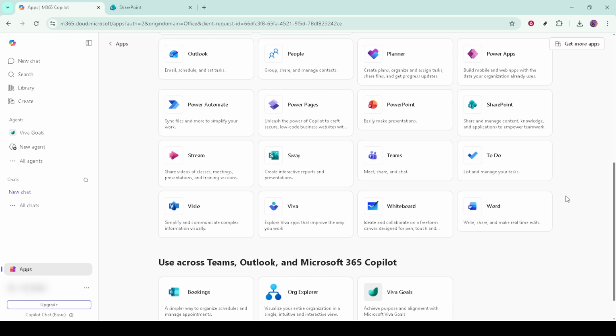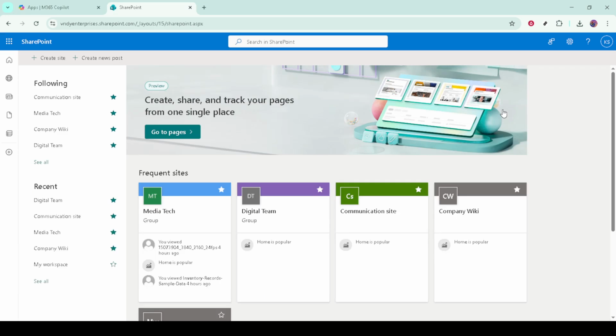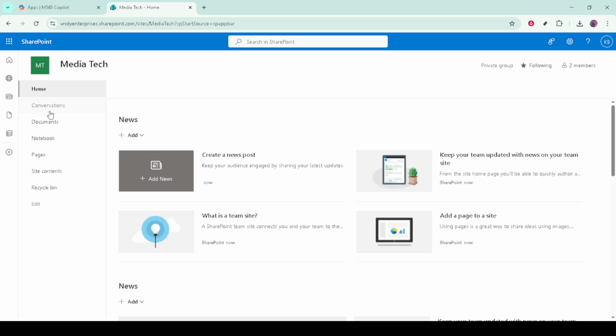First, open SharePoint in your web browser. Once you're on the SharePoint start page and signed in, head to the site where your file lives. This could be a team site, a project space, or any site you use to collaborate. If you have many sites, use the SharePoint homepage to pick from your frequent or followed sites.